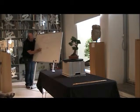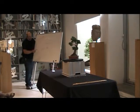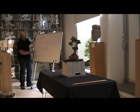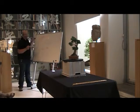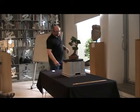And what will happen then is you'll get new strong shoots coming from back here, okay? And then we can prune back. But just to prune these sections back, the strong section will just weaken the tree even more. The tree needs to be coaxed into growing. So no finger pinching, only using scissors in the foliage.